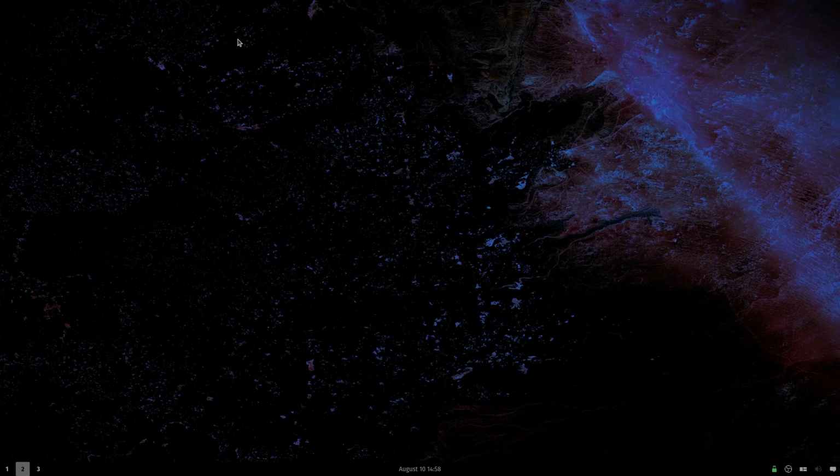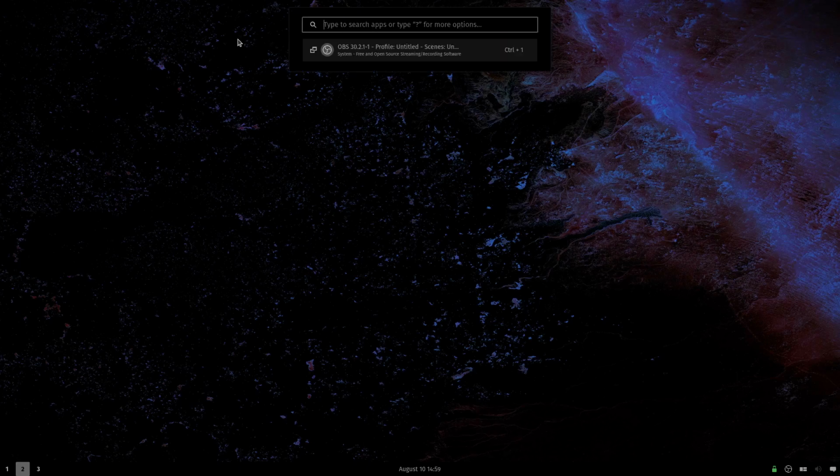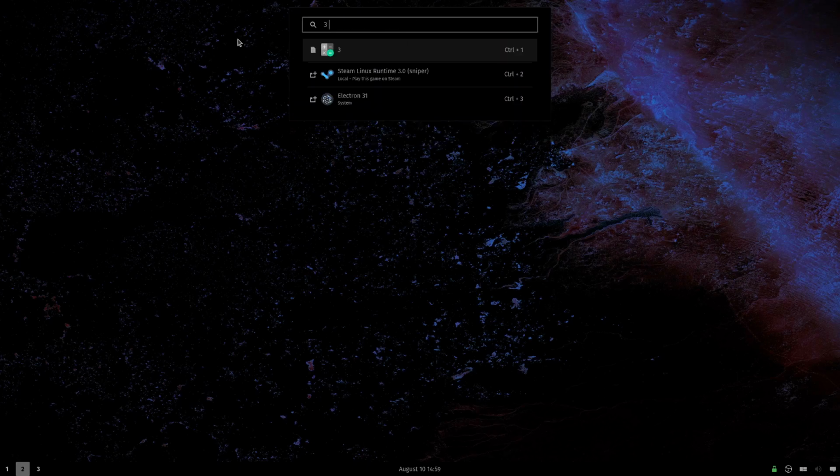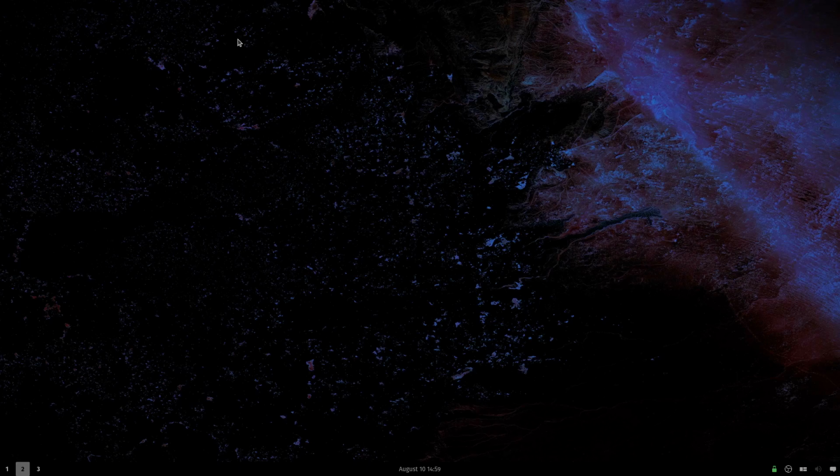Anyway, in the future, I know it was said on something that I watched that they will be adding plugin support for the launcher, and that's going to be great. Things like ULauncher, Albert, KRunner, all these things have plugins, and you can do various things. You can look through your files, your browser bookmarks, different things. I think they have something where you've got a calculator. That's useful. So yeah, there's that. Getting this set up is really nice.